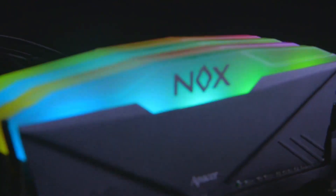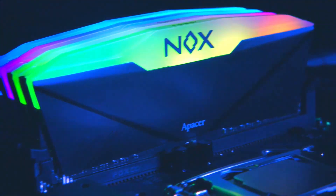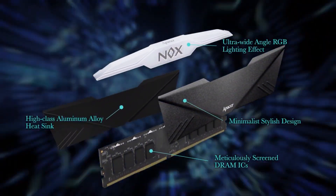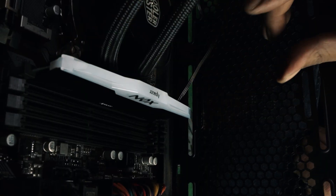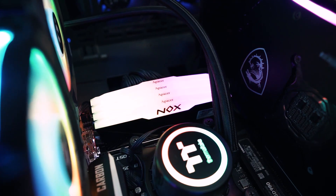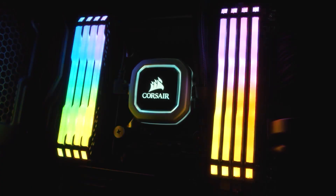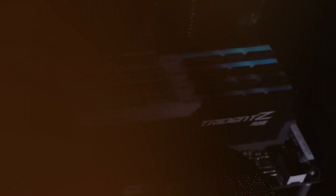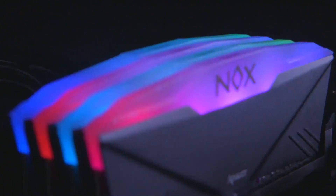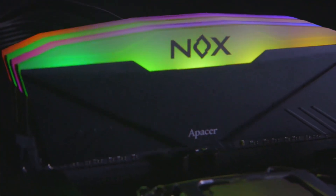My personal favorite feature of this RAM is the heat sink system and the RGB lighting. I am going to show you how to test it and set an ultra wide angle at the RGB setup. I will show you a complete comparison of the RGB lighting when we used this RAM versus Tri-Corsair, which includes Trident Z and Corsair Vengeance. I am not saying the Vengeance is bad, but with the optimal coloring, Nox or Aperture is super heavy in RGB output.